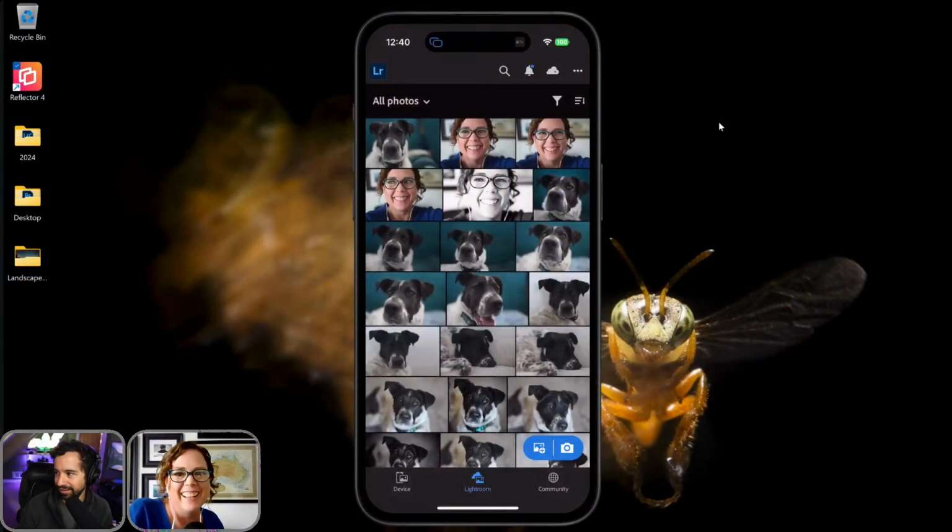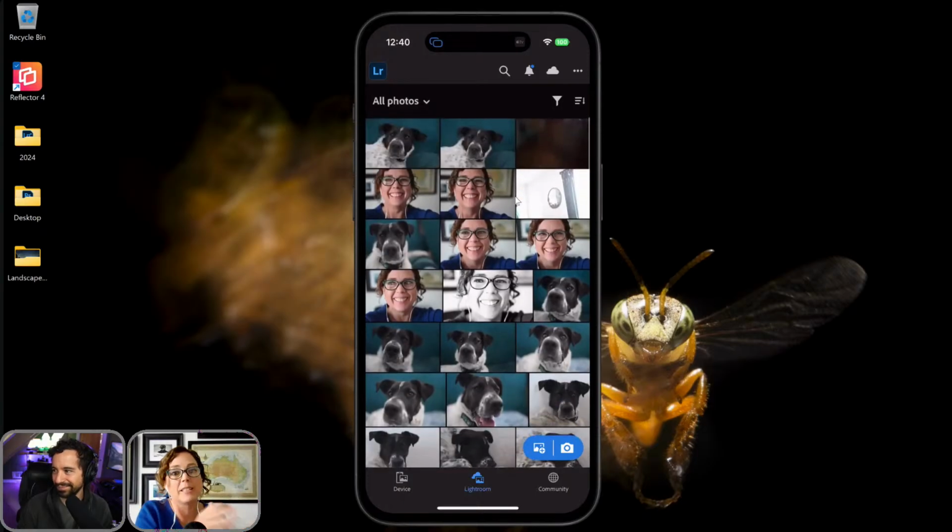I took a couple, but you're going to see a very sleepy dog that's like, I don't even know if I want to be woken up for treats. The camera right now is set up to camera to cloud, so it is transmitting all of my shots. Oh, there's my first selfies coming through. You can see them coming in. And there's my sleepy dog.